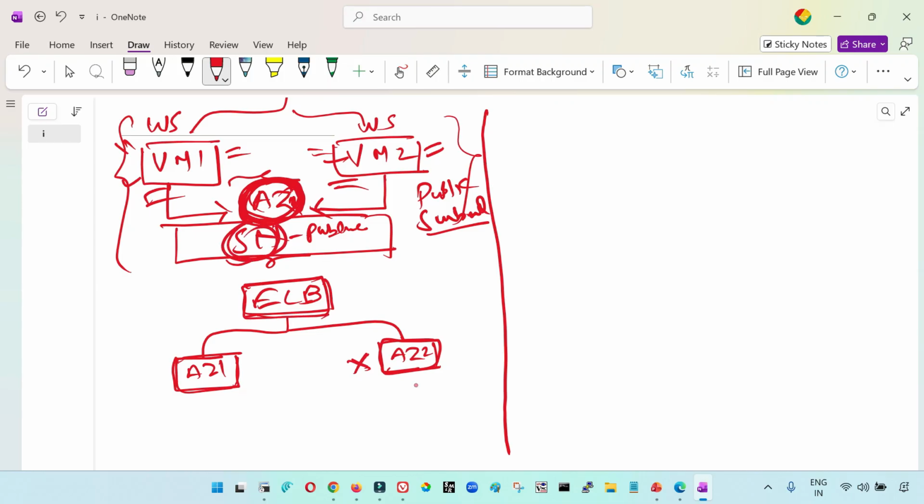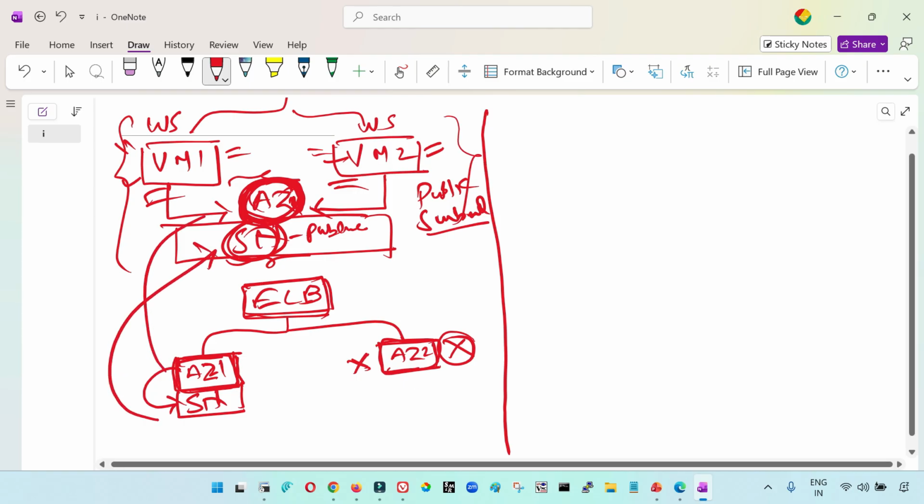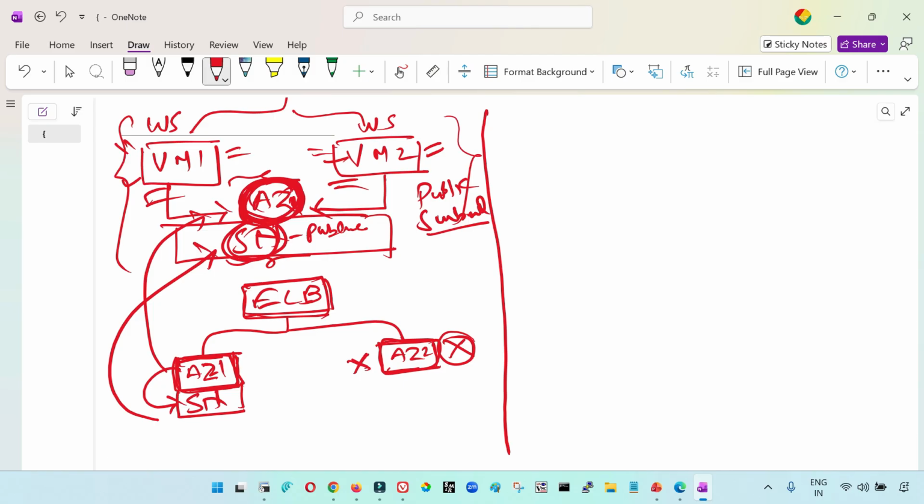During the configuration of the ELB, it asks you to select the availability zone. You can select the primary one where both virtual machines exist. You can select the second one as well, but there is no use of that one because we do not have resources there. Then we can select the subnet for the corresponding availability zone, and this is the same subnet and same availability zone where we have our virtual machines. So this is the first architecture, where we have the virtual machines in the same availability zone.